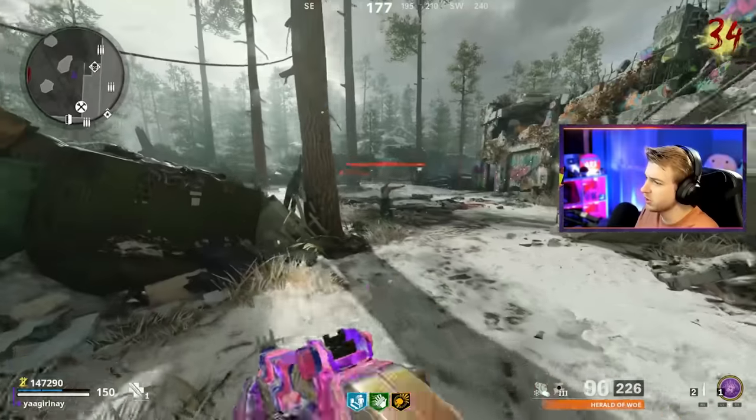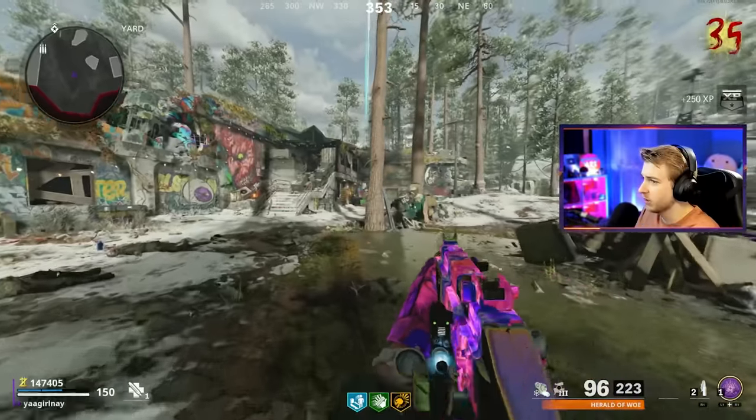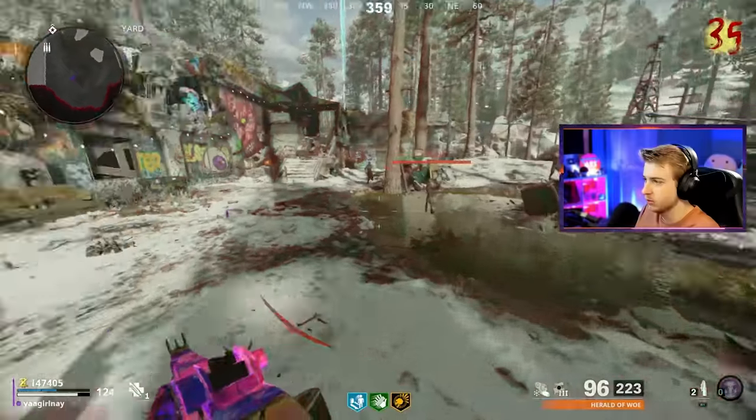I'm starting to think maybe I should switch my field upgrade to Tesla Storm or something and then train the rest of the way. I think we might have to do that. I'm gonna throw on Tesla Storm. We'll finish the rest of this up here. Probably should have bought decoys before the round started, but we'll be fine.